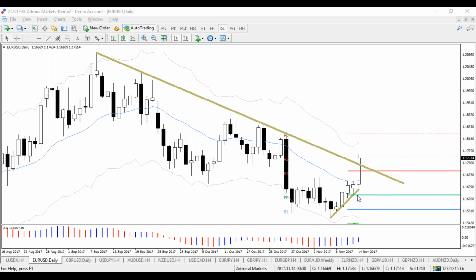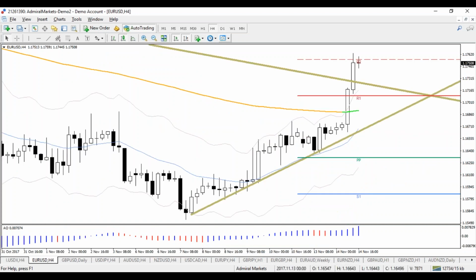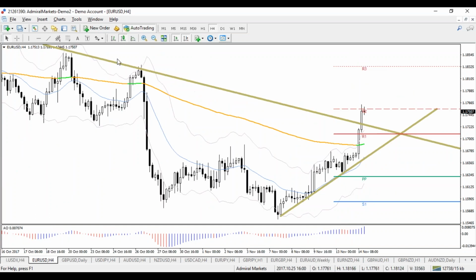So we have two trend lines here: one counter trend support trend line from the 4-hour chart, right? And one daily resistance trend line. On our 4-hour chart, it looks like it broke through, but what I would really need to see for a breakout confirmation is the daily candle close near the high, indicating that today's daily candle remains in control. So daily candles are always very important from this point of view.